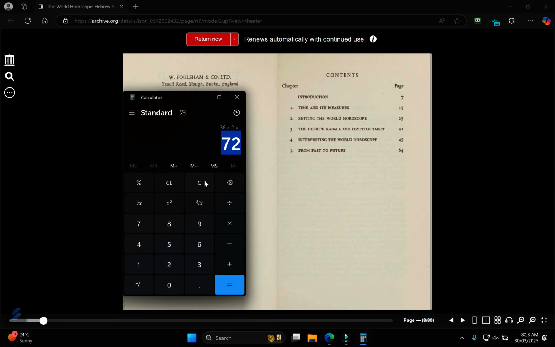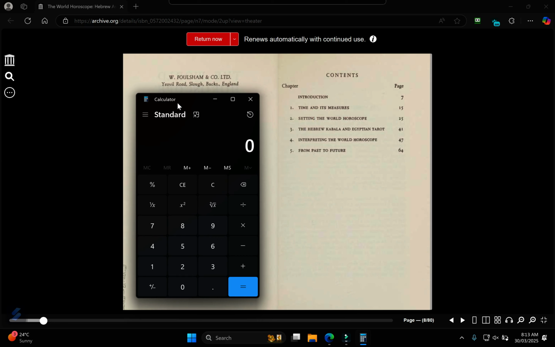It all depends. If we flip a book and have text on one side and nothing on the other side of that page, then we consider that to be a page relating to the text. I'll show you an example soon. But 72 is an important number because we have 360, and if we divide it by 5, that is 72. So this is a good number. If we times that by 2, we get 144. These numbers in the books are very important, but we want to focus on the number 72.